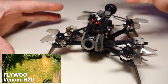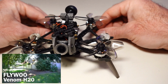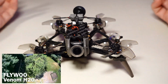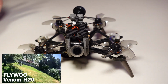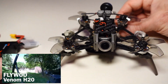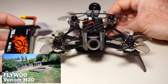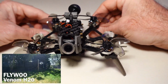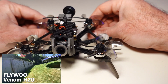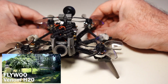I think probably the best battery size for this one would be something like the 650. A 4S 650 would be a great cruiser and freestyle battery, or even a cinema battery. Still going to get you like 7 to 8 minutes flight time if you're just cruising. So I feel like I could push 9 to 10 minutes out of a 750. And this is a brand new 750 that I just got this week. So I'm really happy with the flight time, the stability, the performance, the freestyle capability. Hitting that first power loop made me super, super happy. I was so happy I went back around and tried it again.